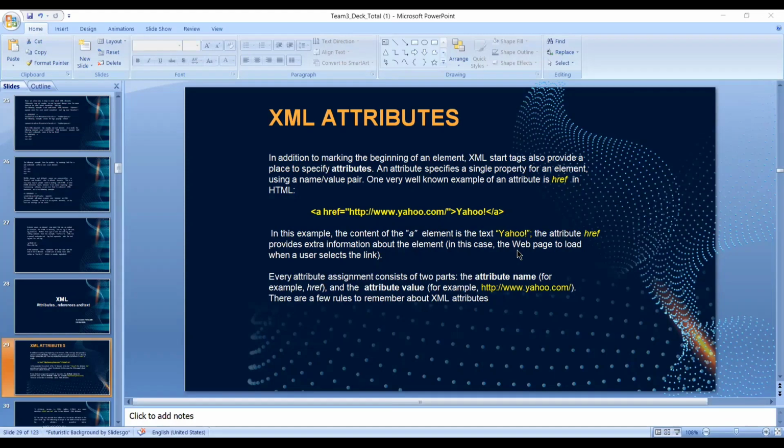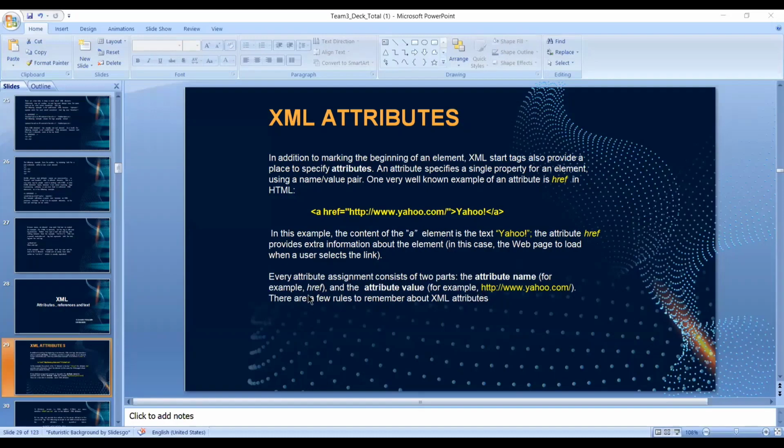Attribute is the property setting of an element. One very well-known example of an attribute is href. It is used inside the opening tag to specify additional information to tags such as size, width, etc. So how do we decide what to put as attribute or tag? Attribute value can't be displayed or manipulated. So metadata goes into attributes. Metadata is nothing but data that provides information about other data.